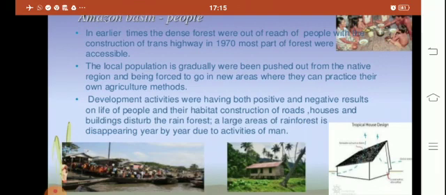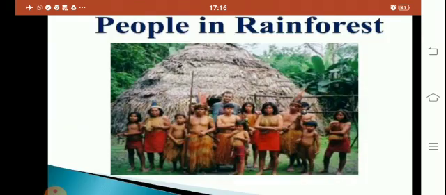annually in this basin. Due to the destruction of the forest, the topsoil is washed away, because, as we know, this is the area of heavy rainfall. Off and on rainfall, this area experiences. Every time it's raining in this area. So because of that, the topsoil and the forest cover have been removed from there. So the soil has been degraded, eroded, and the topsoil is washed away because of the heavy rainfall.